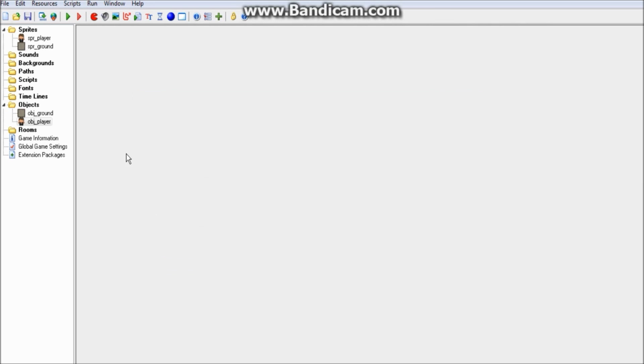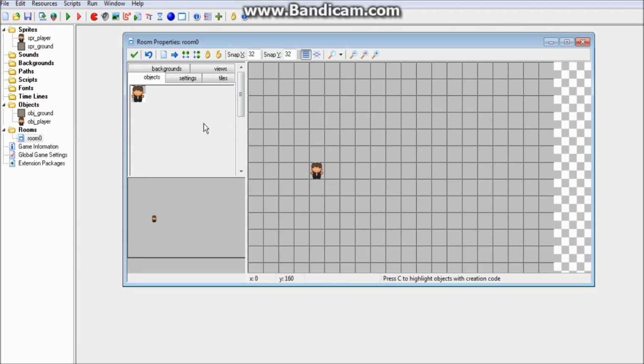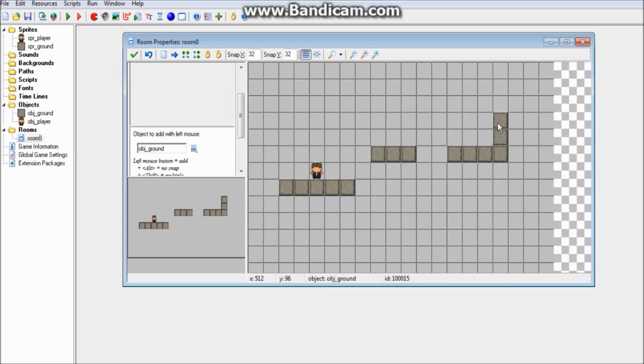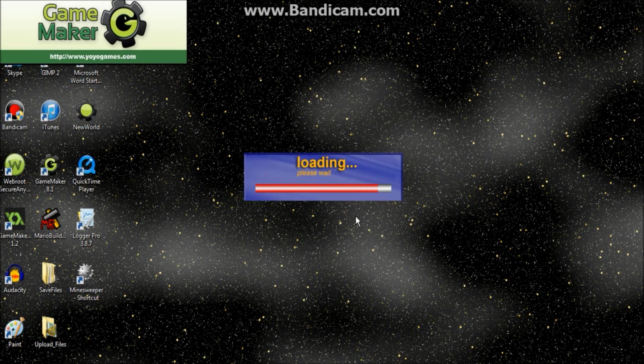So now that we have all that in place, we're going to create a room, and let's put our object player in there, and let's make a little world for him to travel in. There's a platform there, and let's have one up here that he can jump on, just so we can test the thing. Let's have a little wall up here that he can't get over, but we can jump around next to, so I can show you that the glitch does not happen. If it loads up, it's going to be a little slow, but that should be fine. Here we go.